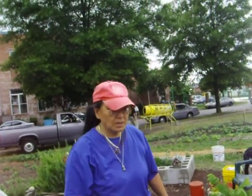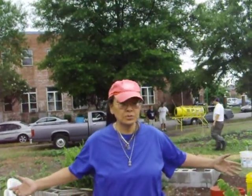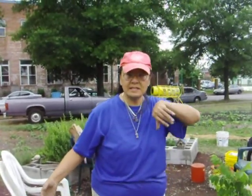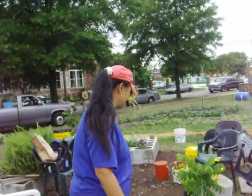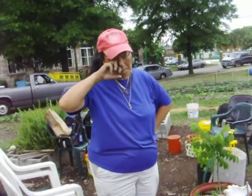Americans are known for their obesity — because we eat junk food, and we have exported junk food to the world. If people in the world should hate us, they shouldn't hate us because of our war machine; they should hate us for our economic corporatization of food. People want the convenience of having cucumbers and watermelons without seeds — but that's a non-viable thing. They're genetically engineering it so that every year you have to go to them to get the seeds. For that convenience of not getting a watermelon seed stuck in your teeth, you're giving away your right of self-sustainability.